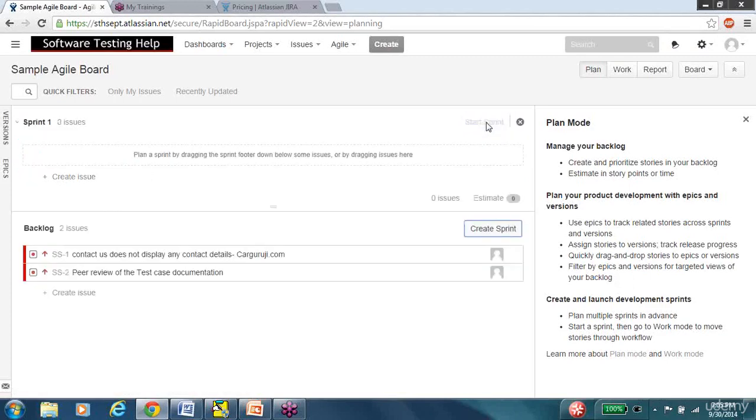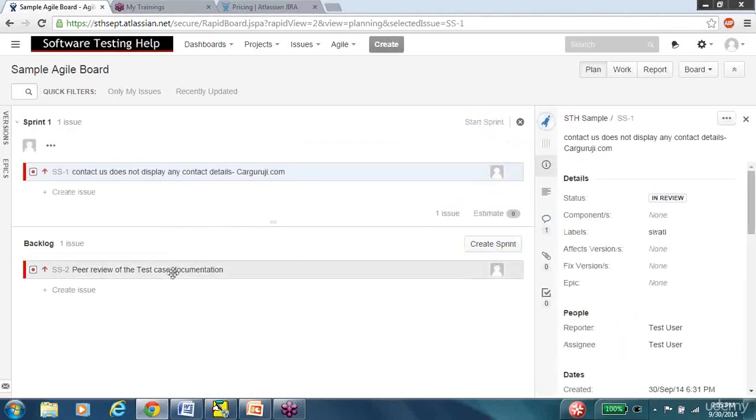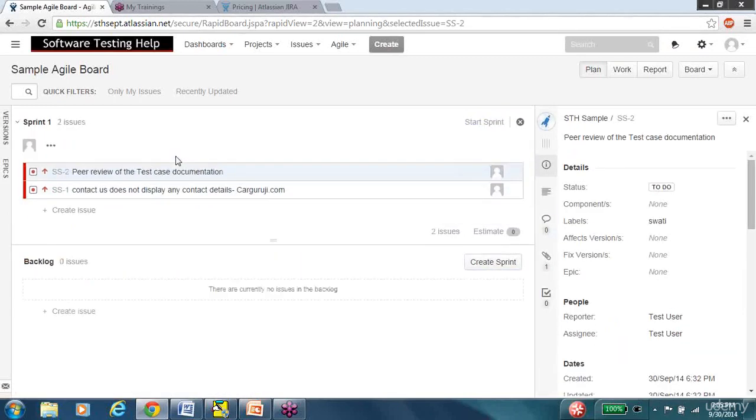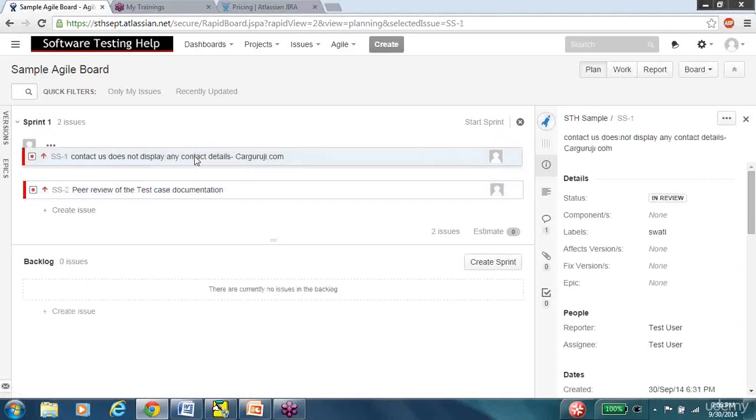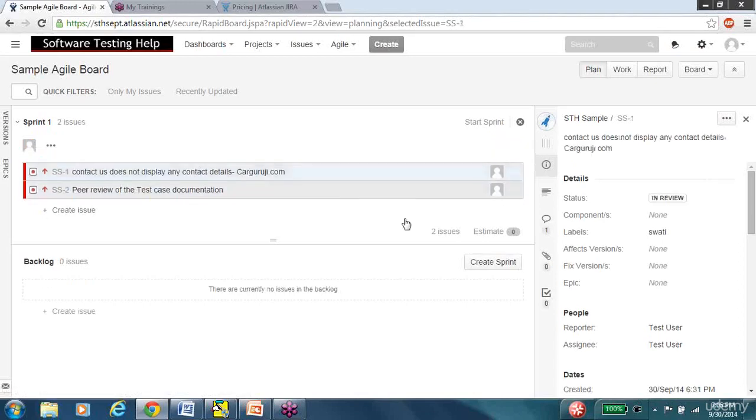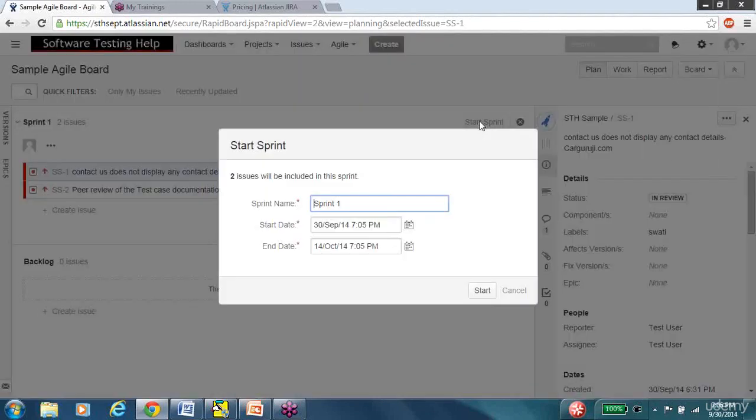Now here I can create a sprint. So in my sprint I can choose which backlog issues will go into it. So I can choose both, and here I can prioritize them simply by dragging and dropping in an order that I see fit. So once I'm done with that, I'll do what I call the plan sprint. So plan sprint, as you can see, it took it from the current day to the next 2 weeks. If you are okay with that selection, you can keep it as it is, or you can actually change the dates.